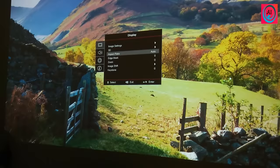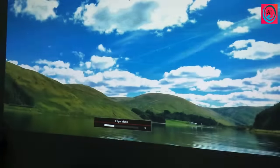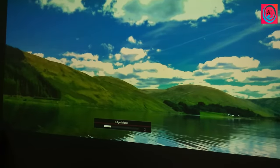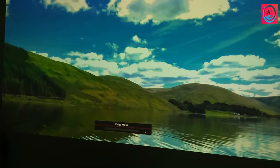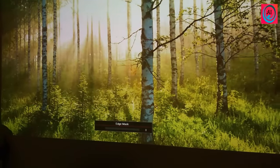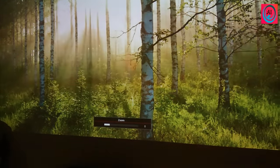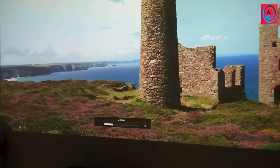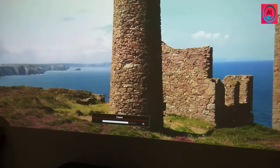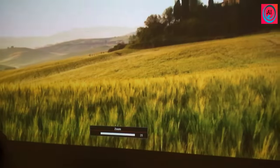After that we'll go back to the menu again. This is edge mask. Edge mask is that we can reduce the size from up and down, or to control from other devices like computer and game console, something like that. And this is the zoom option. I am not using this one. Zoom, you can go from 2, 4, 5 up to 15 zoom, I think. It's a 25 zoom. This is the 25 zoom.